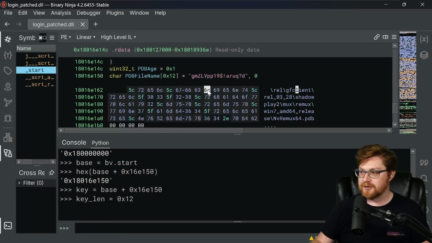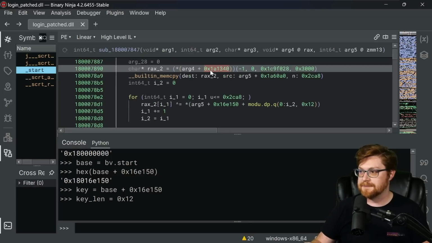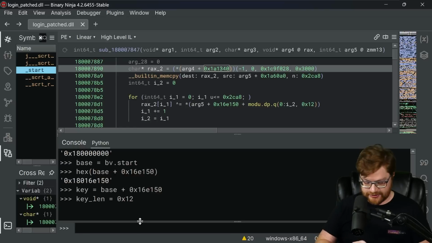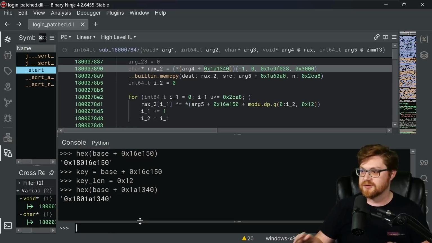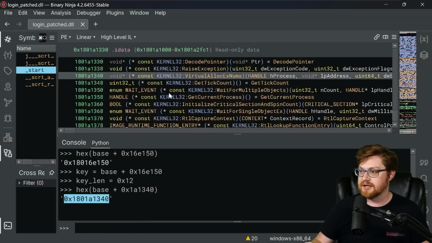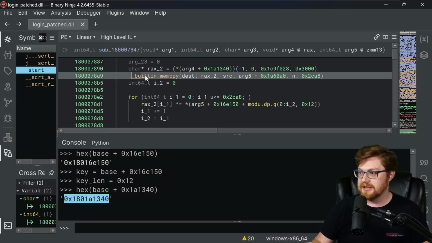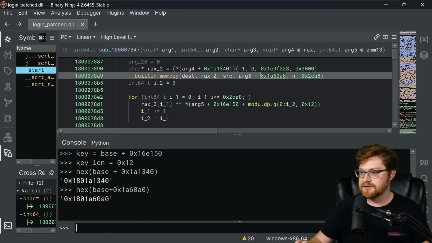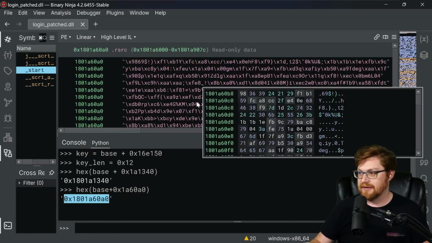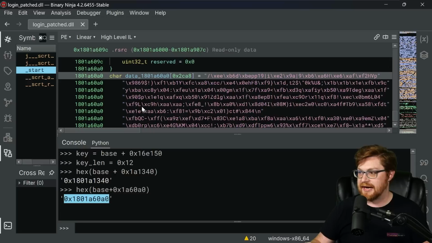Then if we go back, we know the encrypted data is way up here, arg4 plus this value. That should be base plus this. Make sure that is displayed in hex so I can click on it and double check. Oh, no, that's the function call. Good thing we did that and got to test. The buffer is going to be the memcpy location, right? So let's use this one, base plus that value in hex. Pretty please. There we go. Now we have the encrypted data and we can see that actual hex 2CA8.